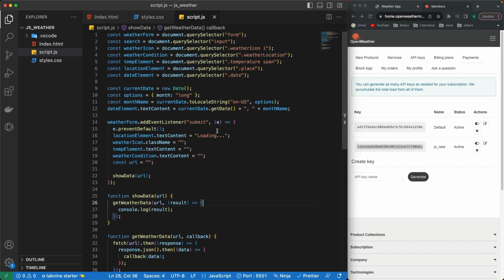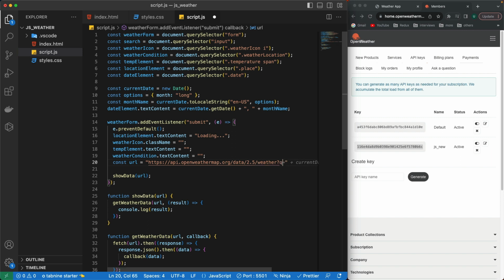Here I'm going to go to this URL, where I had added an empty string, and I'm going to fill this up. First of all, in this URL I'm going to create the HTTPS base URL. So I'm going to write api.openweathermap.org, and then /data. I'm going to be using the 2.5 version of it, /weather.